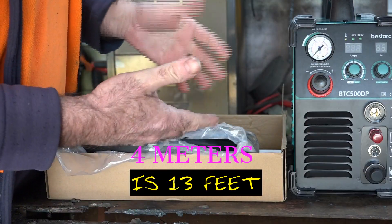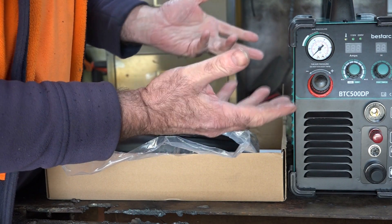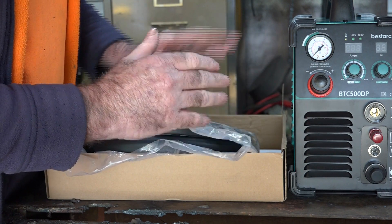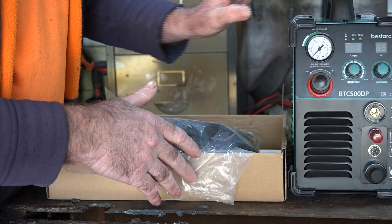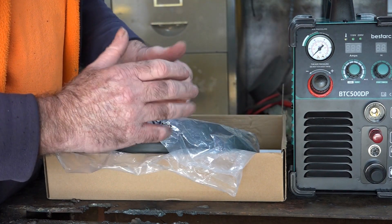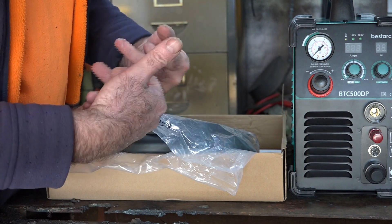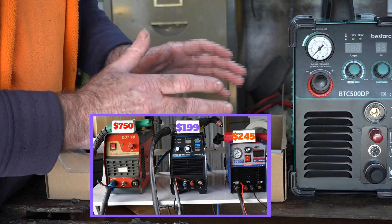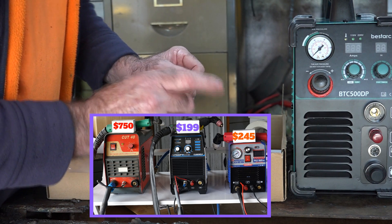What I'll do, guys, after this unboxing video is do an assembly video, which I don't think is going to take very long because there's bugger all to assemble. Then we'll do some tests and put it through its paces. What I'm basically trying to do is get 10, maybe 15 of these machines all lined up in a row so I can tell you exactly which ones are the best to buy for your money. I've got four or five already, and already I've got one favourite — and it's not the most expensive one, you might think.